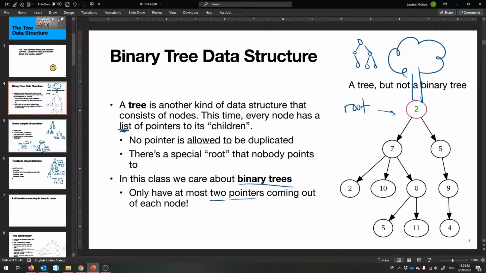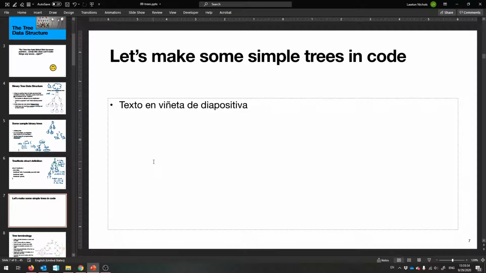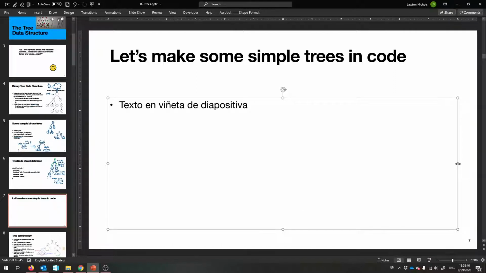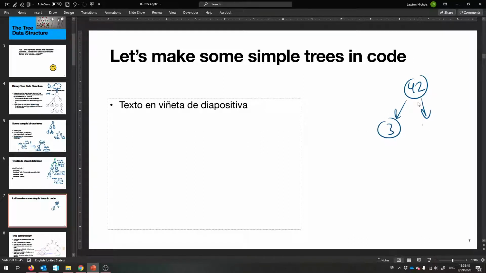Okay. All right, so let's now make some simple trees in code. So let's make this tree right here. Let's do 42 at the top. That can be the root. Why not? Then 3, 4, and then maybe 7 can be the left child of the 4, and then these are all going to be finished. So the idea is these mark the end.